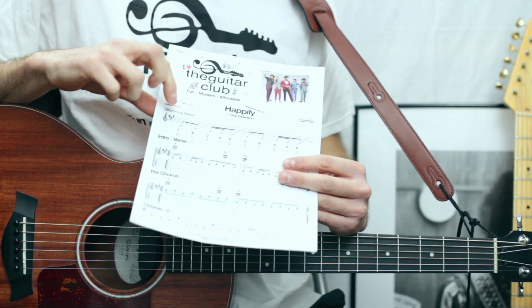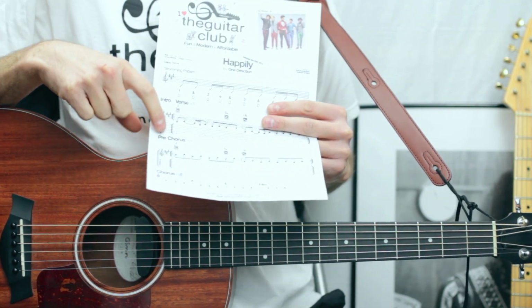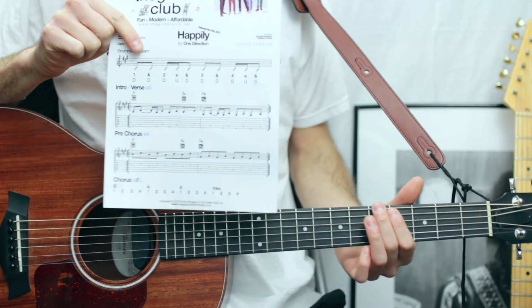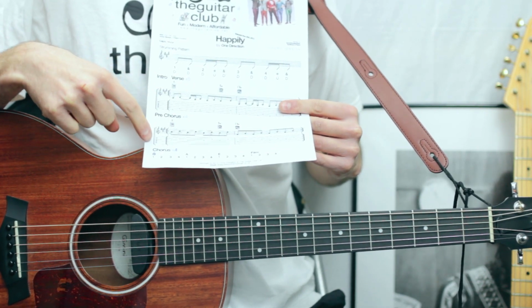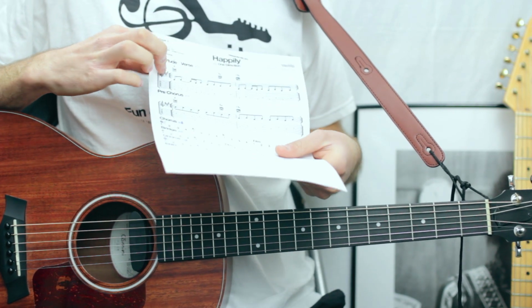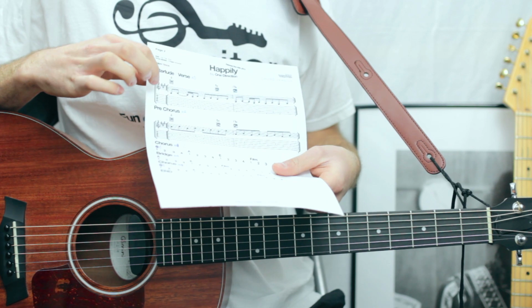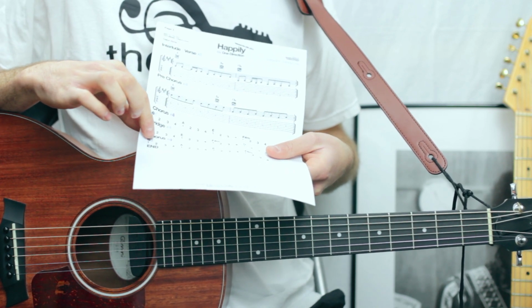Let me talk you through the song structure. It starts off with the intro and verse. You have a choice of playing either the riff or some basic chords. Then there's the pre-chorus, the chorus. If we turn over to the other side, you repeat the verse, chords or the verse riff. Then the pre-chorus, chorus, bridge, and finally you do a chorus.